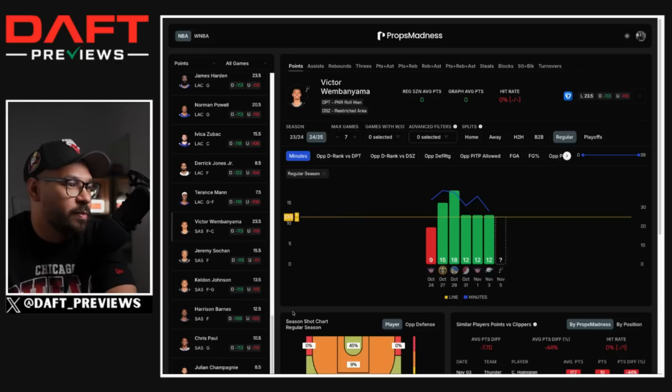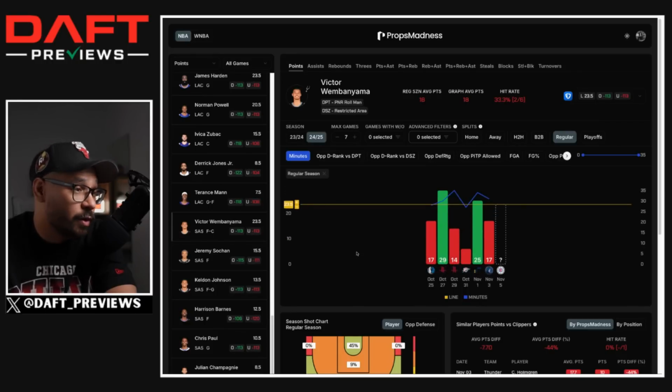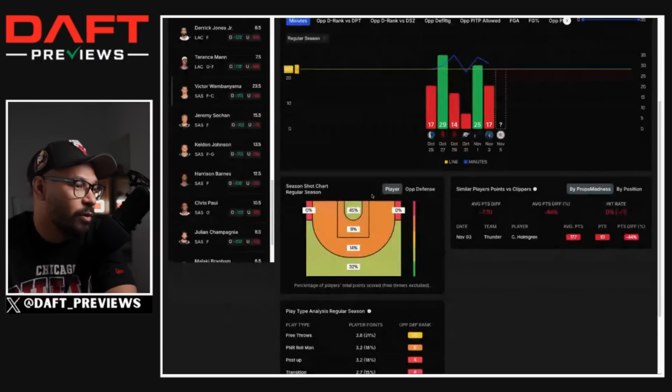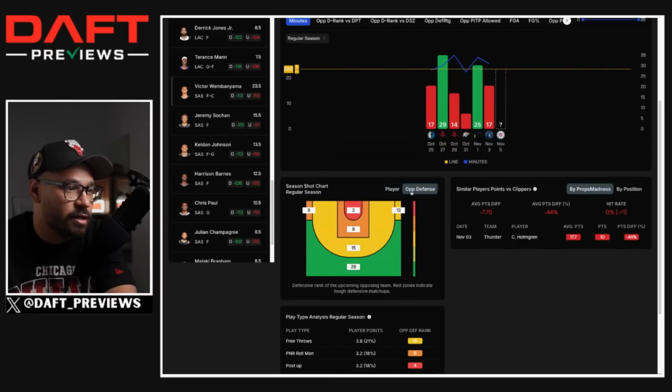Let's have a look at these Spurs, see if we can find an edge. And we probably won't because this Clippers team is very good defensively. Now, Victor Wembanyama's fallen in love with the 3-point shot. 32% of his points are from above the break. He's taken a ton of threes.